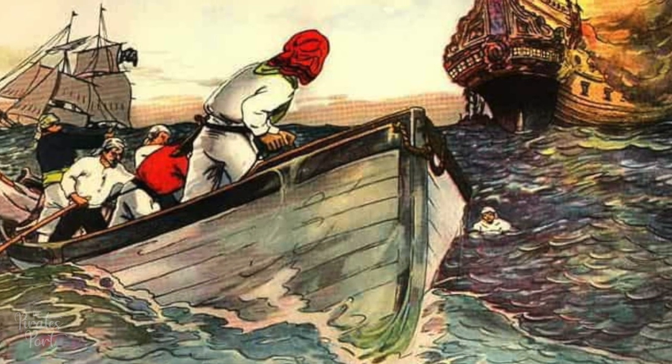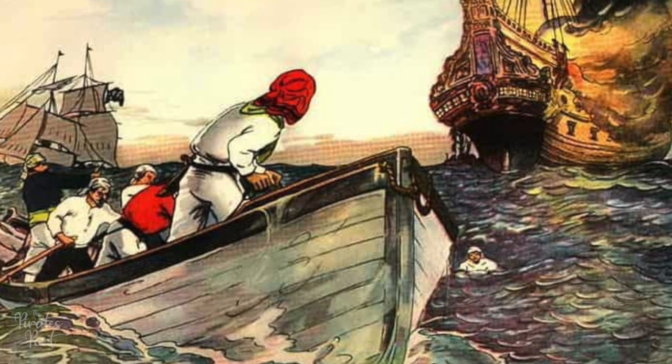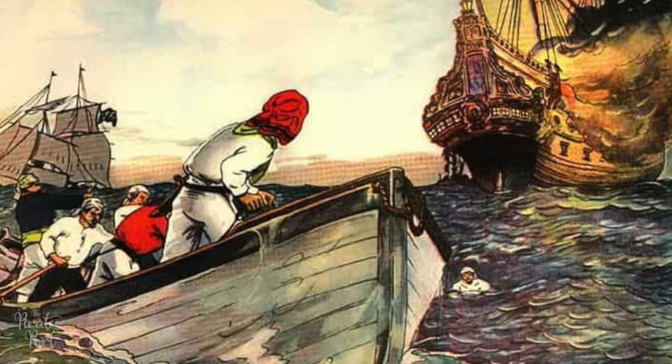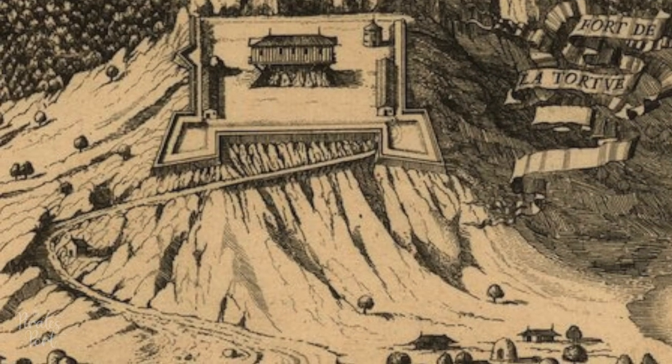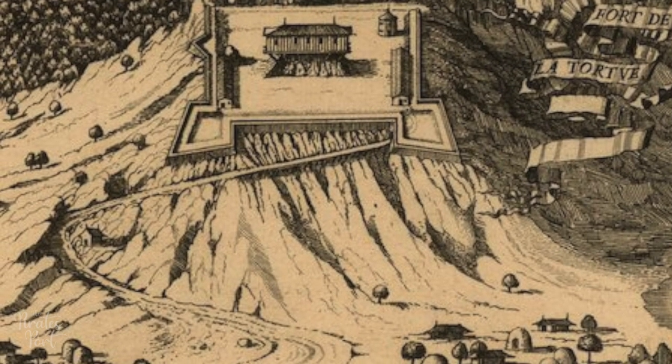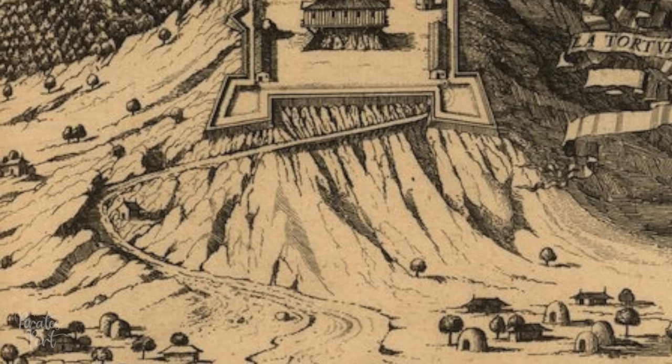This time the Spanish remained on Tortuga up until 1640, when a raiding party of roughly 150 French, English, and Dutch colonists attacked and drove the Spanish off the island. Jean Lavasseur, a French engineer, had a fort constructed around a steep 30-foot rock overlooking the harbor and named it Fort de Roche.